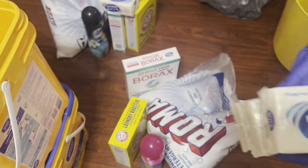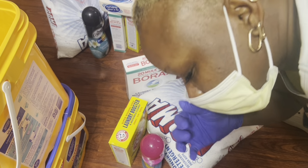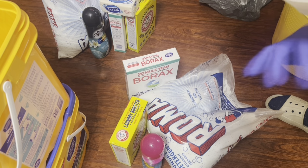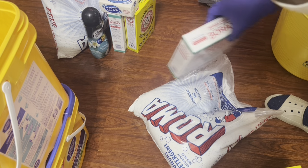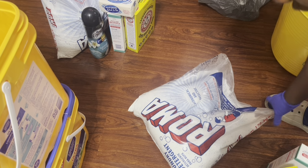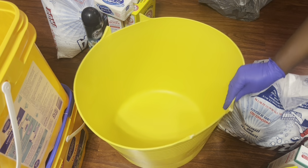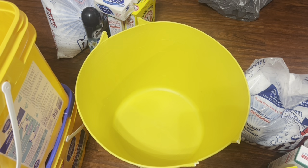I thought they would have like the flake ones, but they don't. And you guys, I have my mask just in case, because you want to do this. The kids are not here, they went to school and I'm off today, so I'm trying to do this while they're not here. So make sure you use a mask, or do this in the basement or outside, wherever you think is convenient for you, okay?